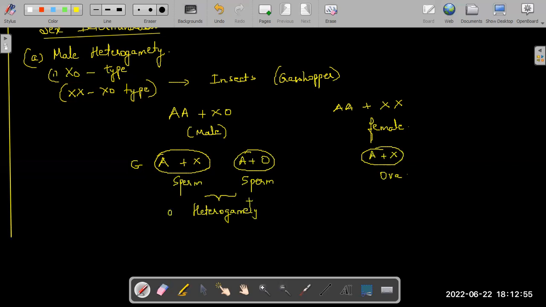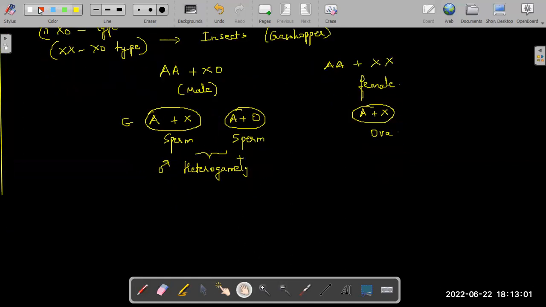So this is male heterogamety, which is seen in insects. 50% of the sperm will have only autosomes and 50% will have the X chromosome. But the eggs, the females, will all be the same type, 100%. This is female homogamety.